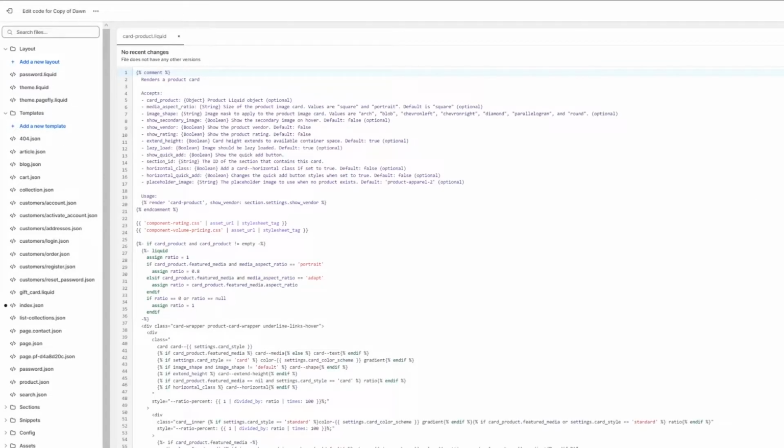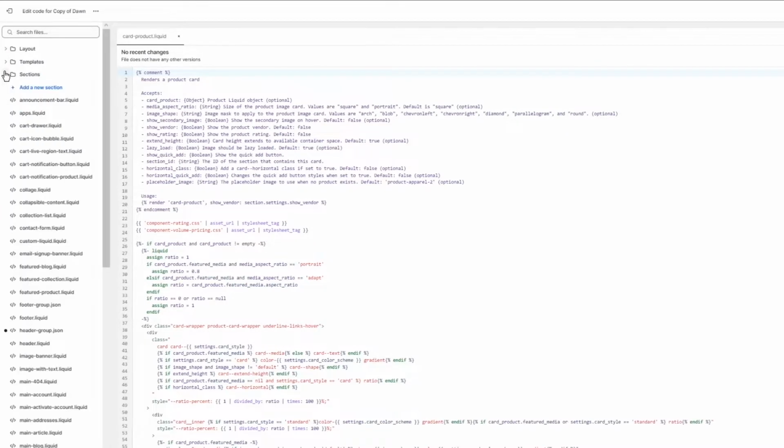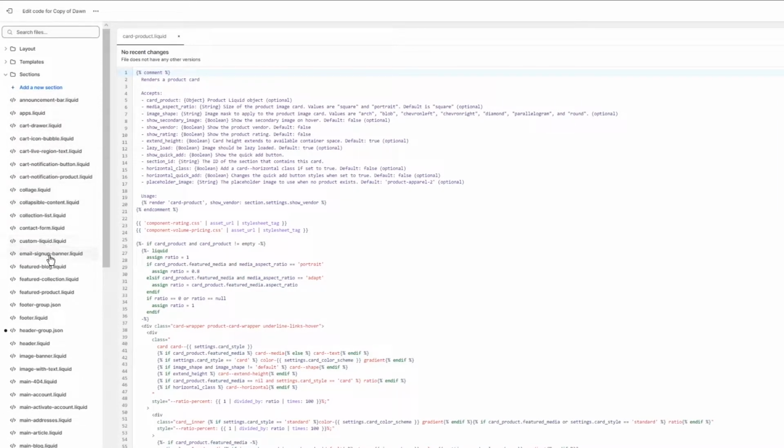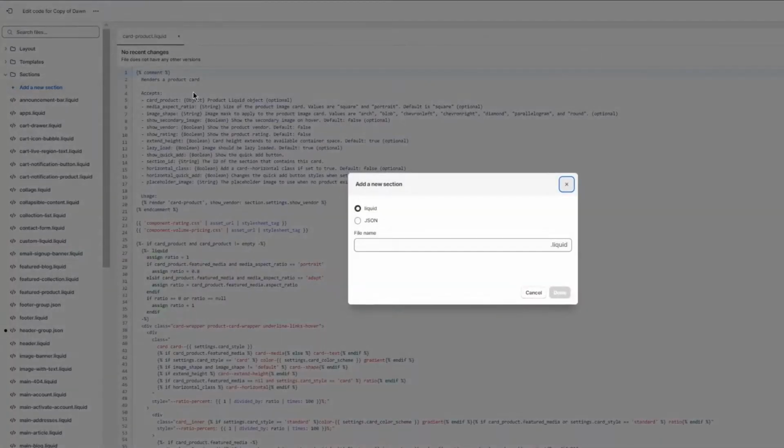So you're going to find the directory, go into sections, and in sections, you're going to go into egbrands.liquid. In the case that you can't find egbrands.liquid, you're going to want to go ahead and create one. We're going to click on create new, add a new section. There we go. Make sure to keep it liquid. We don't want a JSON. We're going to name it eg-brands, and obviously the .liquid will be there itself.